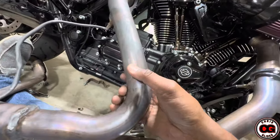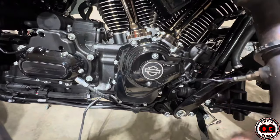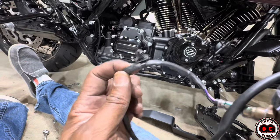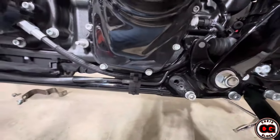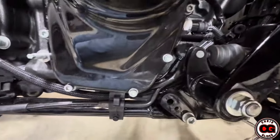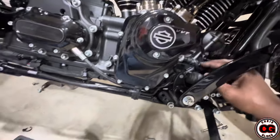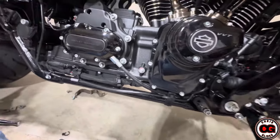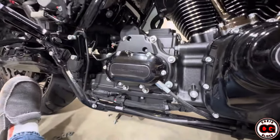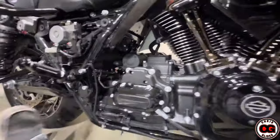There we go — this is just holding it in place. I just got to unsnap that real quick. What I was trying to unsnap is just this piece right here — it just holds in place to keep all the wires out of the way. When you put everything back together, just make sure that none of your clamps or anything is rubbing against anything, vibrating, or could weaken any of your lines or pinch any of your wires. Now that we have the old system off, we should go ahead and move on to the new stuff.